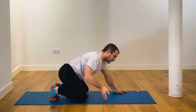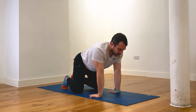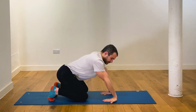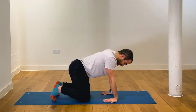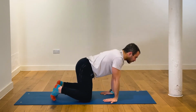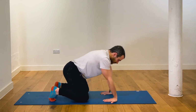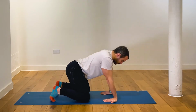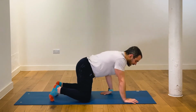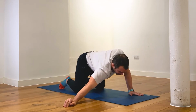And now I would like you to turn your fingers and have them pointing back towards you. And I would like you to do the same movement. You lean forwards and backwards. And slowly you feel potentially here your forearm stretching. And release.